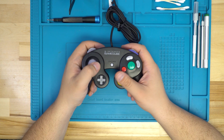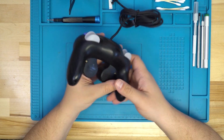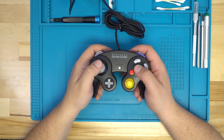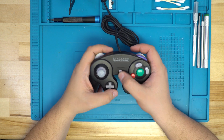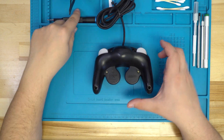Today, we're going to be refurbing a GameCube controller along with installing our new PBT button sets. To begin, you're going to need a Y1 screwdriver, a new set of membranes, our PBT buttons, a can of Deoxit, as well as some form of compressed air to clean your board.